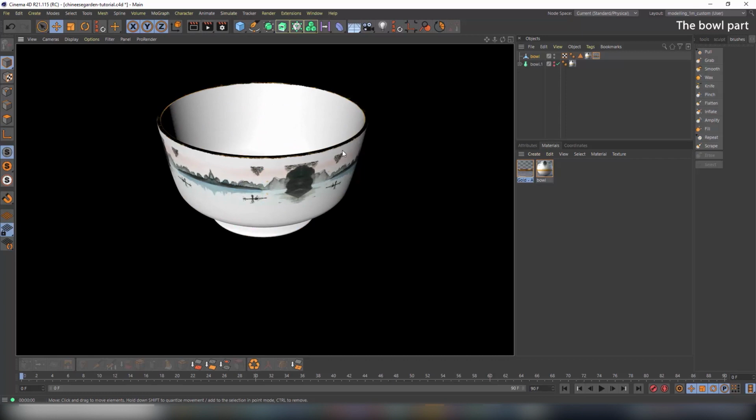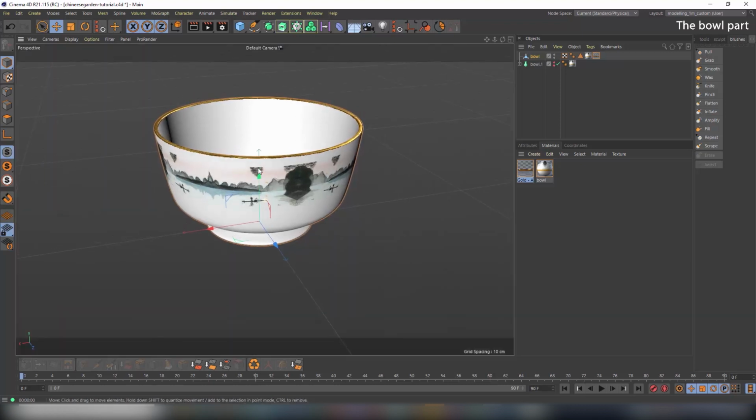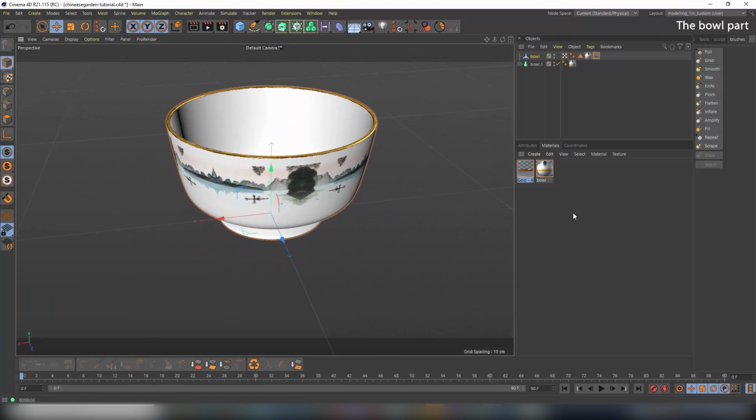It looks a little bit darkish here. That's because we currently don't have anything to reflect on it, so it reflects black, and therefore it looks dark. But it will be fine when we create something around it. So that's a golden part.